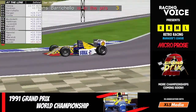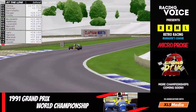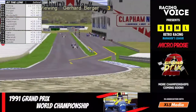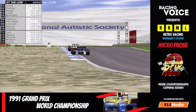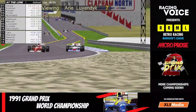That's the get out of jail free card heading his way as Rubens Barrichello comes in. Now, looking at the lap times, that might be a scheduled stop for Barrichello. He comes in from third position at the end of lap 16. He's the first driver to pit, so I don't know whether he's doing a 3-stop strategy or whether that was a mechanical issue for Barrichello as well. But no, Nannini's coming to the pits as well, so anybody on a 3-stop strategy, this is the right time.